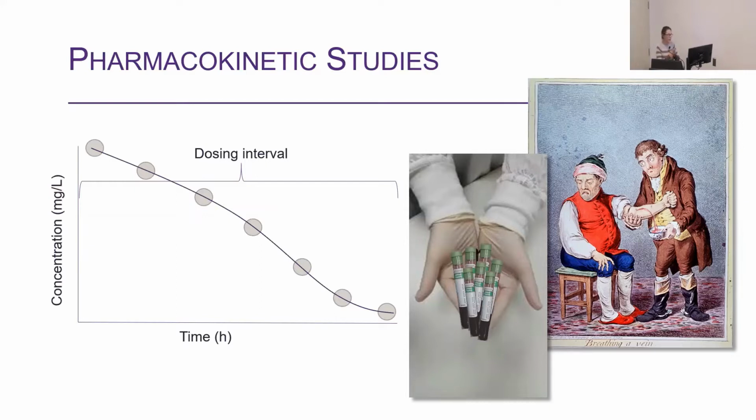And as you can see, when you're looking across a dosing interval, you need to collect multiple samples in that interval to get a really good feel for the way that drug is responding in the body, the distribution, its volume across the body, and the way it's being eliminated. And if you reduce that number of samples, you can impact on the accuracy of your understanding of the pharmacokinetics in the patient, and that can then impact on the dosing that you might recommend for that patient.